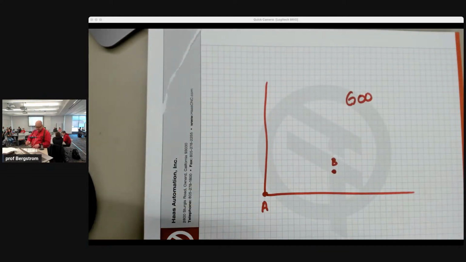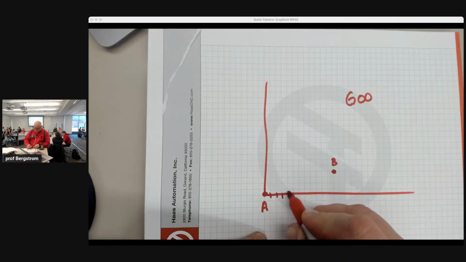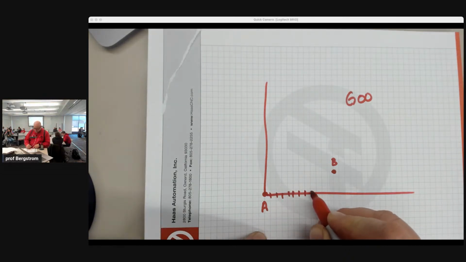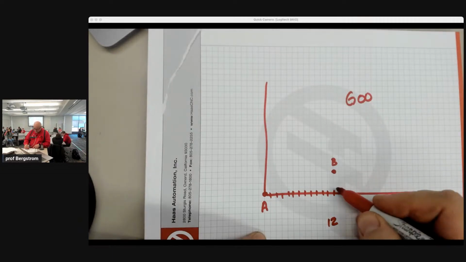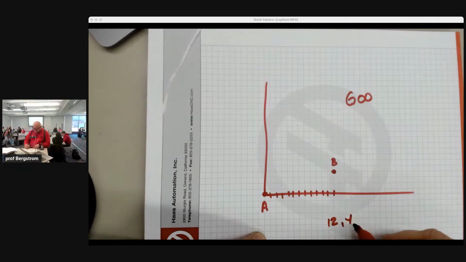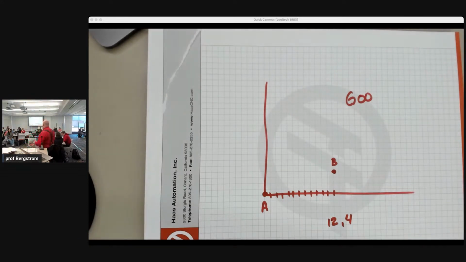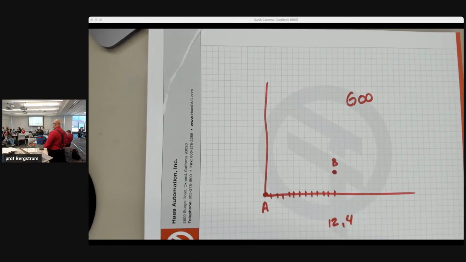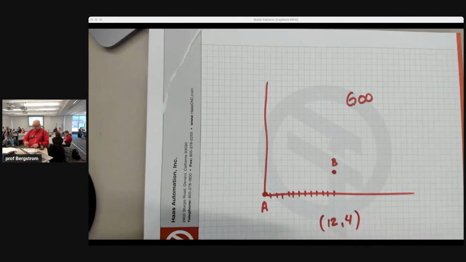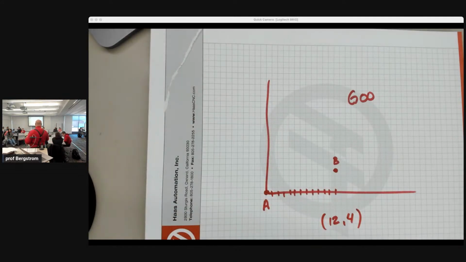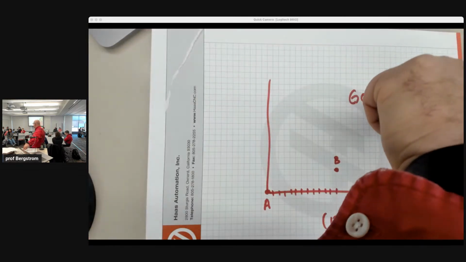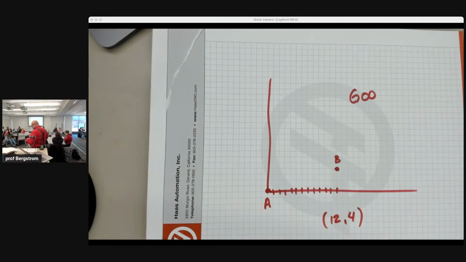And so let's say this is a coordinate system, and we're starting at point A just to make it easier. And so we need to go 1, 2, 3, 4, 5, 6, 7, 8, 9, 10, 11, 12. So B is 12. And 1, 2, 3, 4. So the coordinates for point B, Cartesian coordinates, is 12, 4. Right? And so the command to tell it to go from A, because we're assuming that's where it is. But remember, if somebody left it in an unsafe state like me, it might be over here. It might not be here. But let's give it this command.